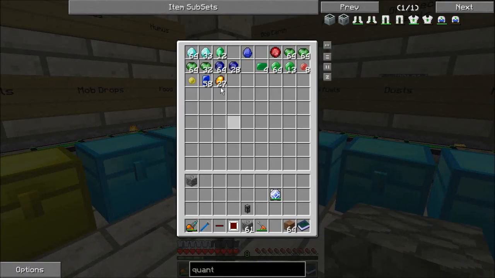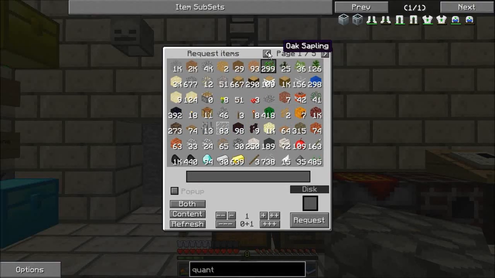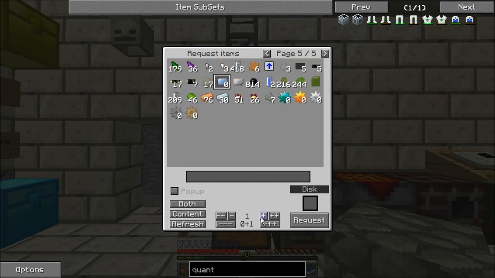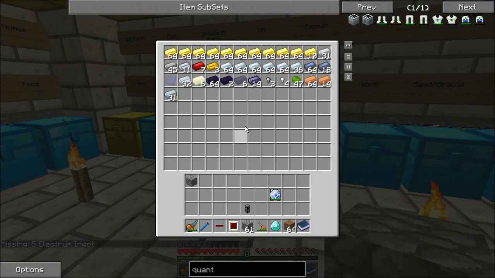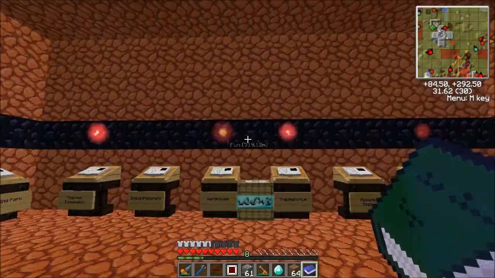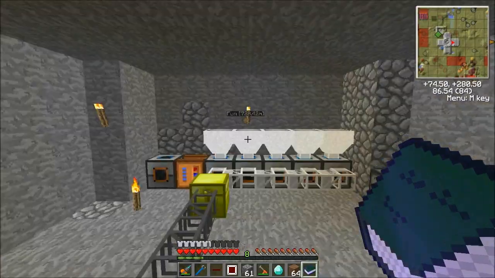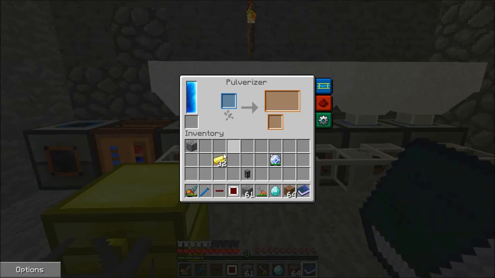Didn't I request advanced circuits? I could have sworn I requested the advanced circuits. Maybe I didn't. There we go. Missing 5 electrum. That's why. That's what happened. Let's go get some more electrum. Dump in some silver, dump in some gold.